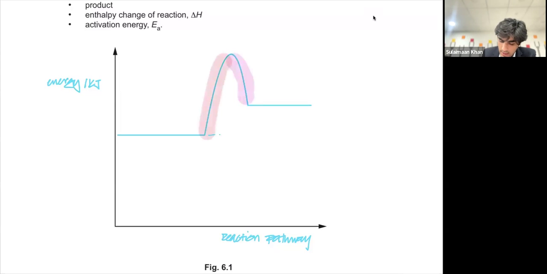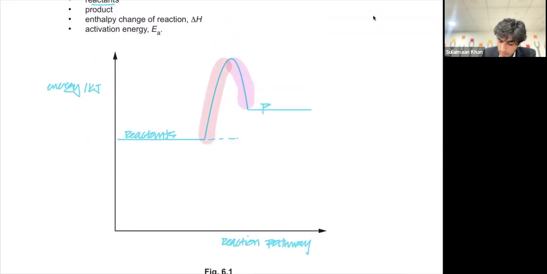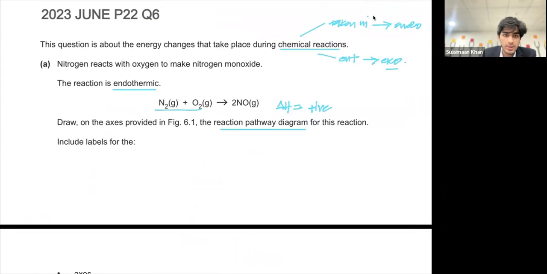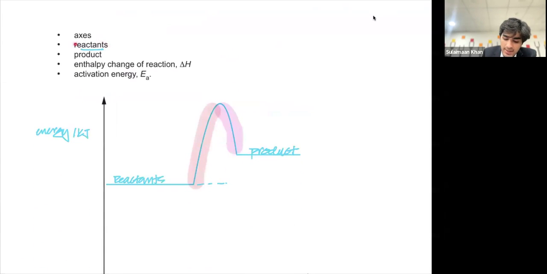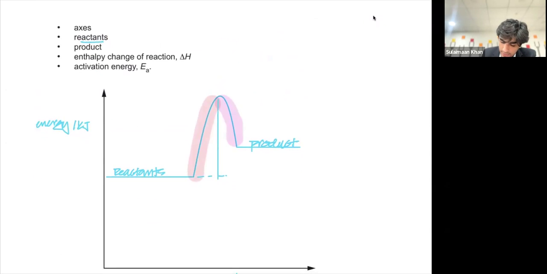From the reactants, here you have reactants, so you could write reactants here because he's used the word reactants, and write products here because he's used the word products, although you could have also written it the other way around. But if he has specified to include this particular word, you should include reactants and products. The EA is from the reactants to the top, and the enthalpy change is from the reactants to the products, which is obviously going to be positive.